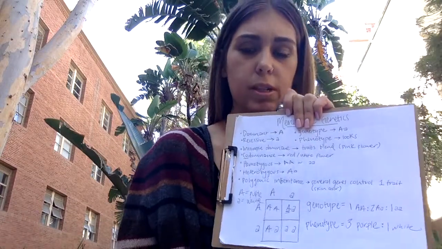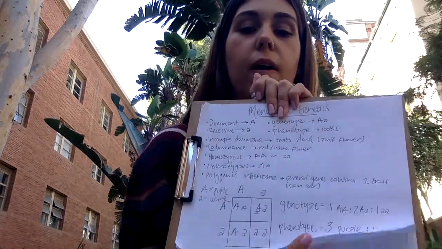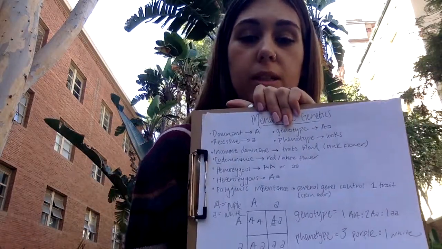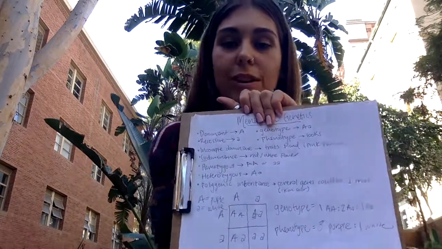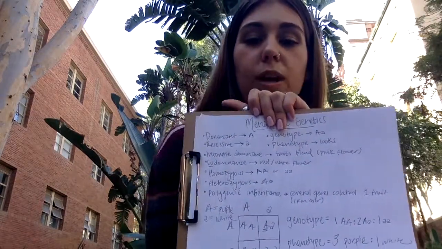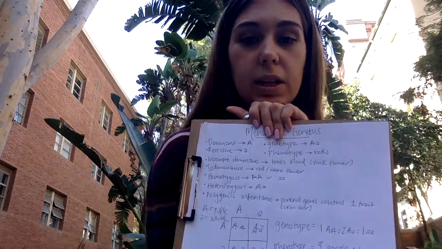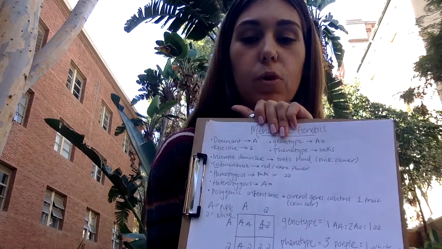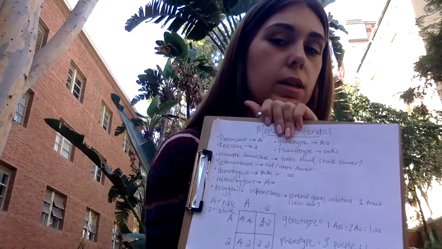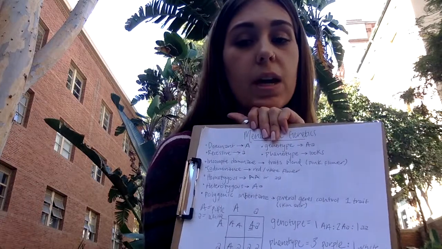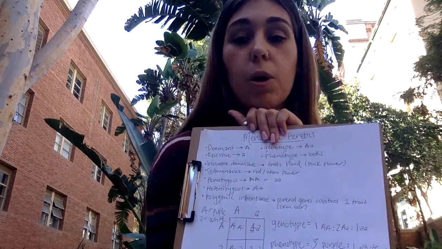Now, something else I wanted to discuss real quick are a couple of these other words here that I have. One is incomplete dominance and the other is codominance. So while we are on the theme of flower color here, we actually see this a lot in plants where we have something that's called incomplete dominance. So, for example, we could take a red flower and cross it with a white flower, and the phenotype for the offspring are pink.